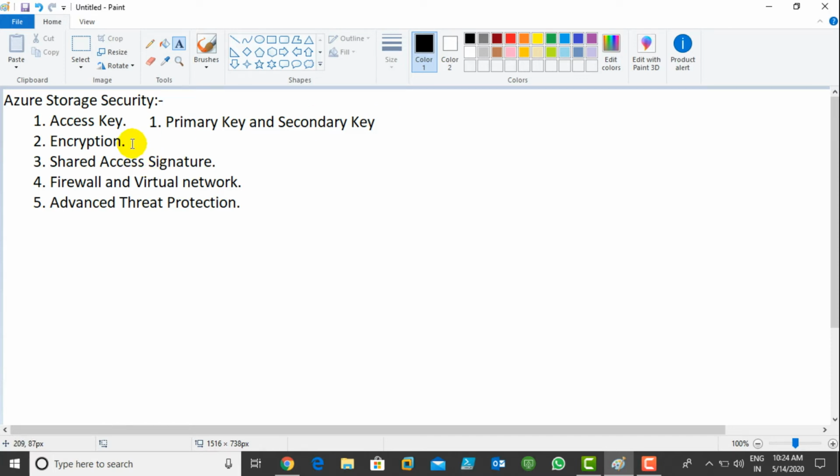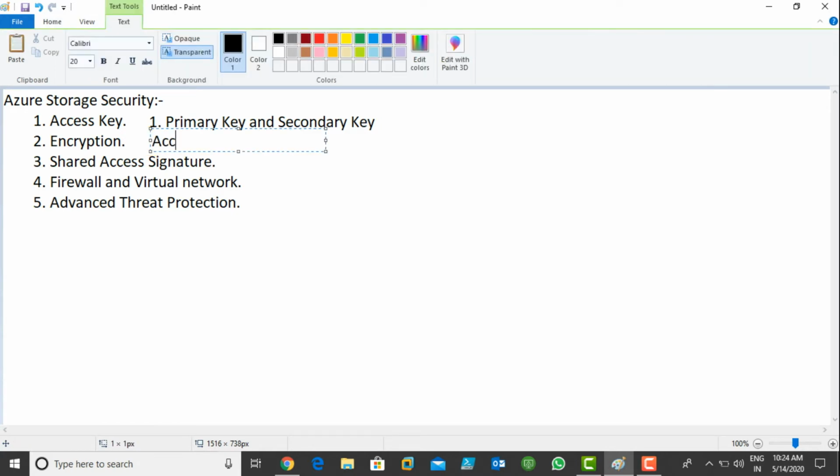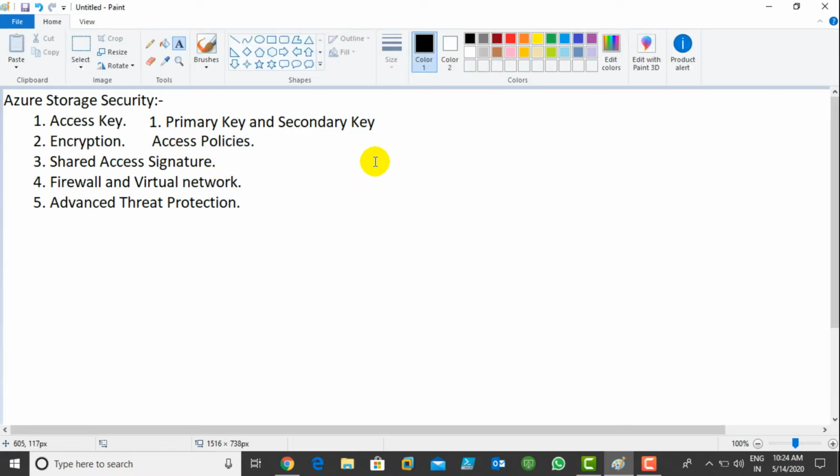Now the next thing we have is encryption. With the help of encryption we can define the access policies. What kind of access policies can we define there? Imagine I have 50 users in my network.